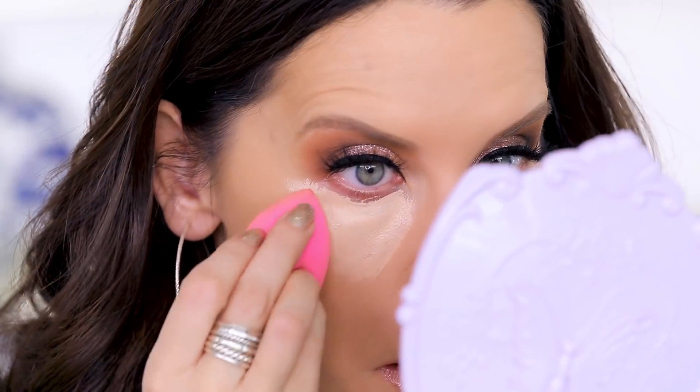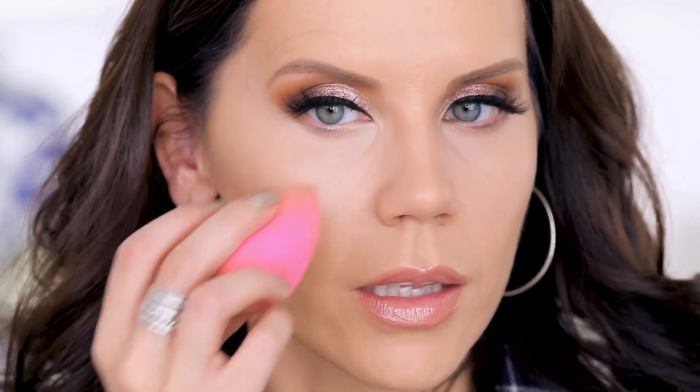That is pretty full coverage. I feel like this KKW concealer is actually a little more full coverage than my Estee Lauder. They're both looking really nice — the KKW looks like it has a little more coverage in my area that gets a little bit darker. It does say that this is a hydrating concealer that you can use to highlight. I'm going to go ahead and go down the nose just a tiny little bit. I'm actually more impressed than I thought I would be.